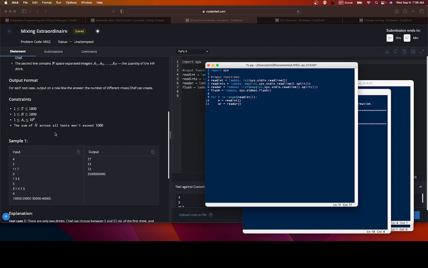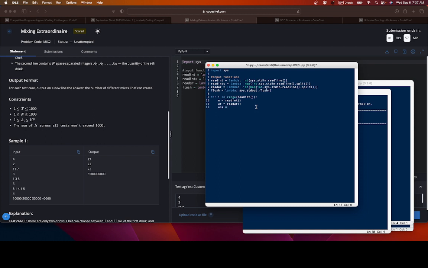The first test case gives 11 times 7. Okay, we note there's at most 1000. 1 times 3 is 3. 1 times 5. And then 3 times 5. 15, 20, 23.